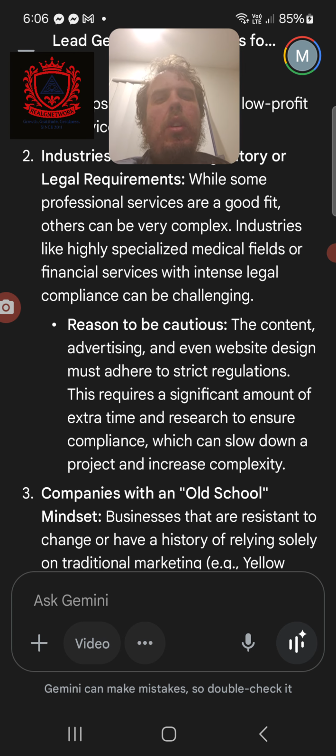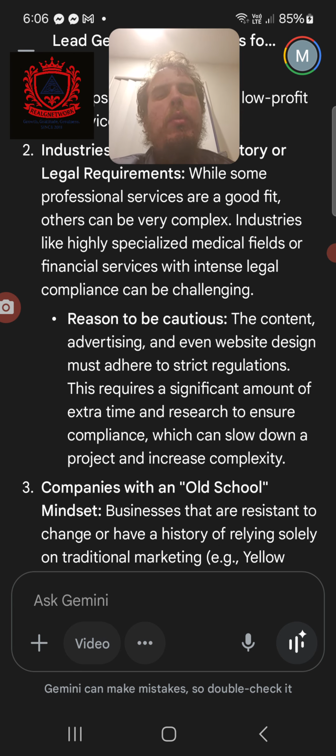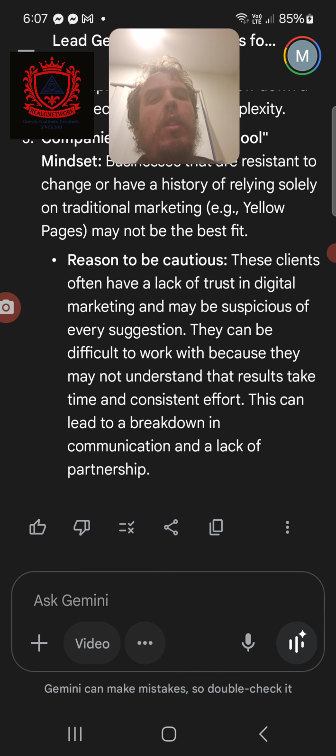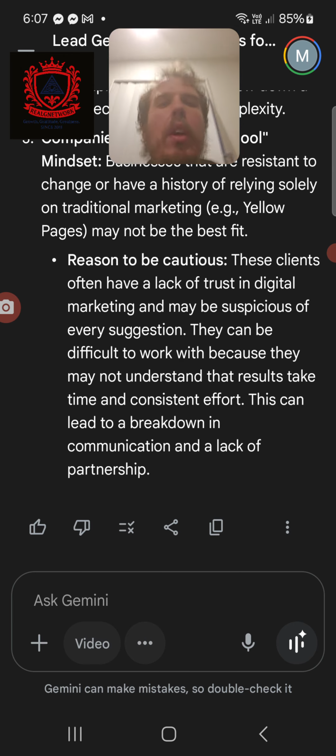Reasons to be cautious. The content, advertising, and even website design must adhere to strict regulations. This requires a significant amount of extra time and research to ensure compliance, which can slow down a project and increase complexity. Companies with an old school mindset, businesses that are resistant to change or have a history of relying solely on traditional marketing, example Yellow Pages, may not be the best fit. Reason to be cautious. These clients often lack trust in digital marketing agencies and may be suspicious of every suggestion. They can be difficult to work with because they may not understand that results take time and consistent effort. This can lead to a breakdown in communication and lack of partnership.